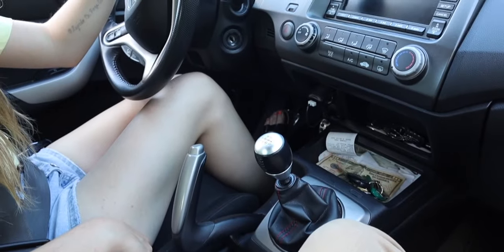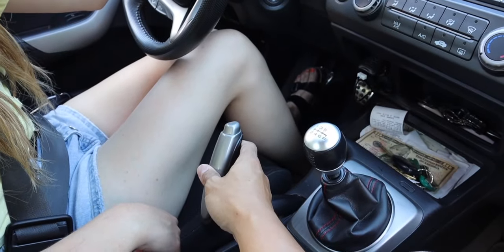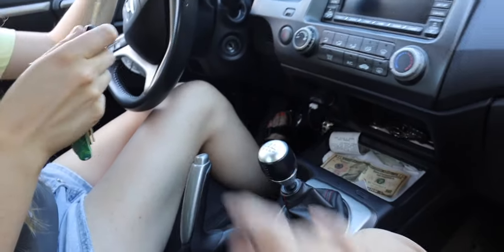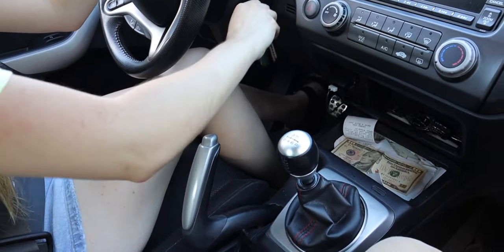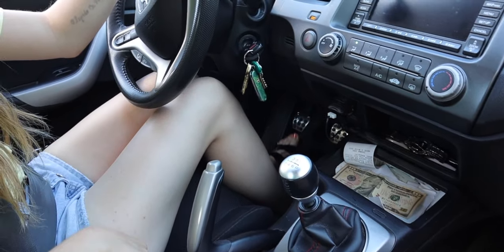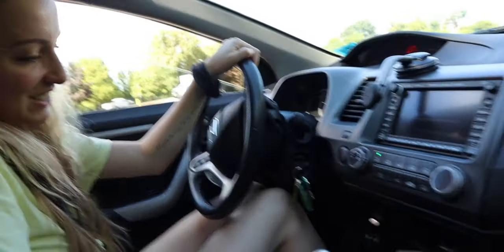Yes. The first thing is that you're gonna start the engine. Obviously, you make sure that the e-brake is on, right? To start the engine, here, hold the key first. You're gonna press the clutch all the way in and put the key in and turn on the car. Yep, now you can take off the clutch. There you go. So the car is starting. See, the first step, so far so good.